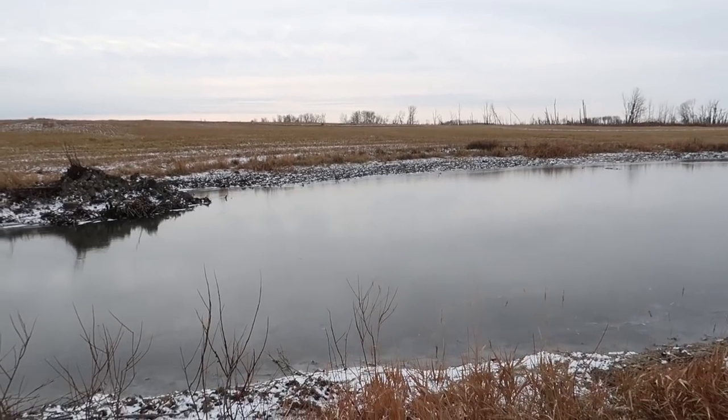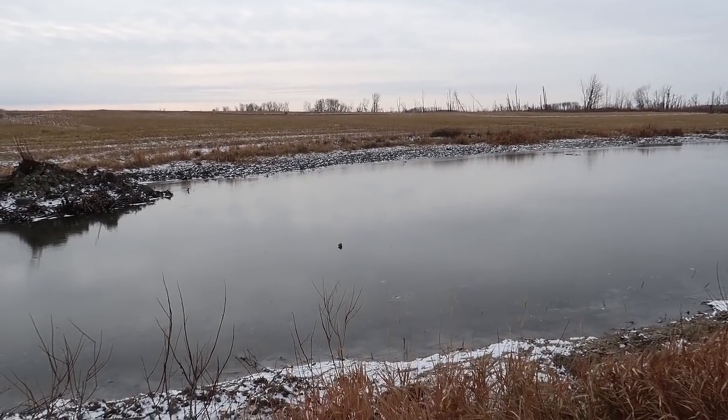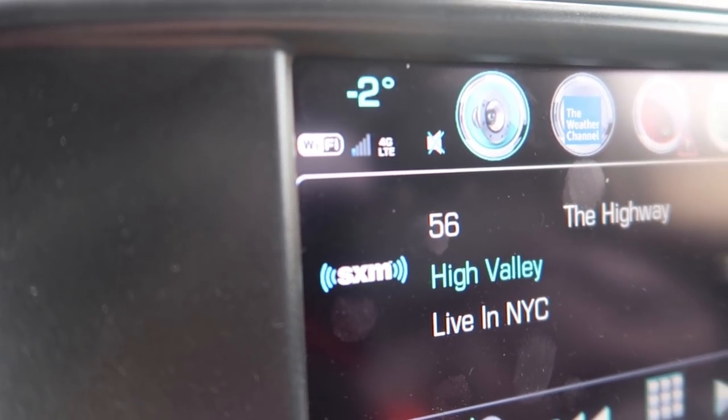This will officially be my last day on the open water. I'm gonna go chase some pike. On the way here, we had a bunch of ponds that were frozen, tossed a rock on, didn't fall through. They were shallow ponds, nonetheless, but it won't be long and we will have some ice. I'm gonna start gearing up for that.